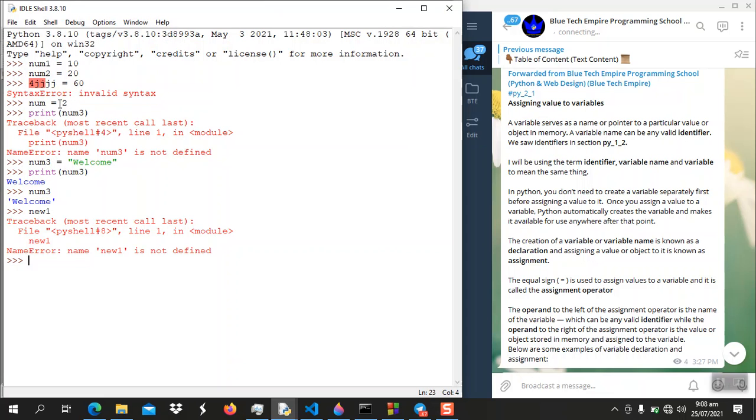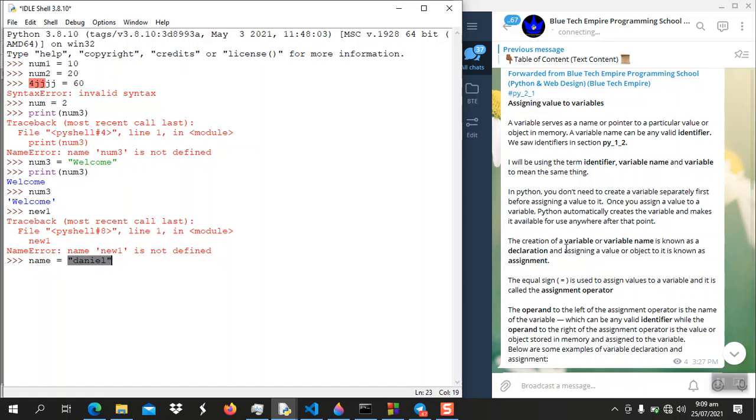Once you assign a value to a variable, for example, name equals Daniel, in this case Python creates the variable automatically and assigns the value to name. So Python helps us to declare the variable. Once we assign a value to a variable that does not exist, Python implicitly creates that variable and assigns the value to it.